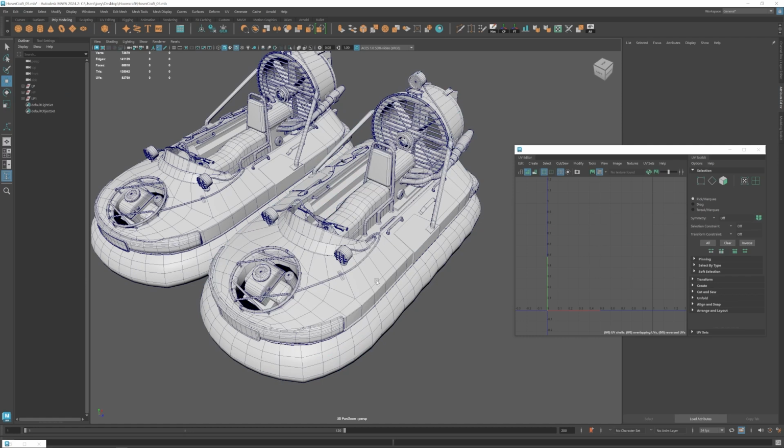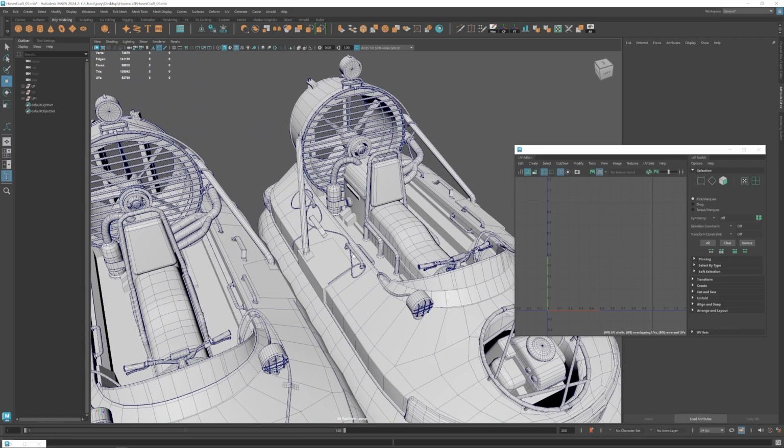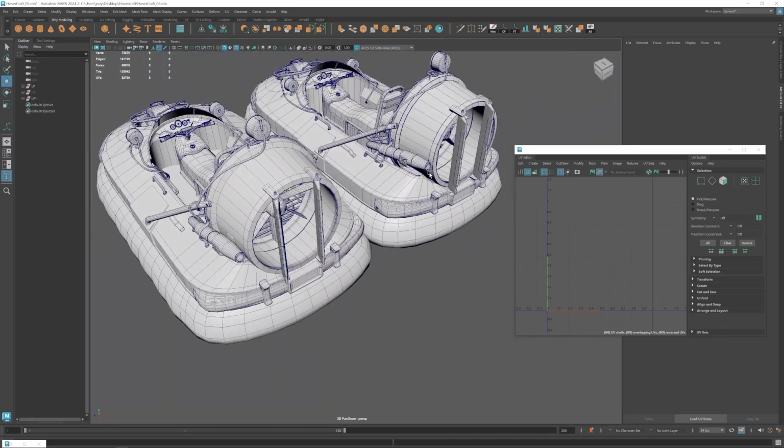I remember an art director of mine once said, there's always room for more optimization. So I try to keep that in the back of my head. There's always something else you can do, usually, to cut back on polys and make the model more efficient. And of course, that just means investing more time into it. But like I said, I just didn't have much time.